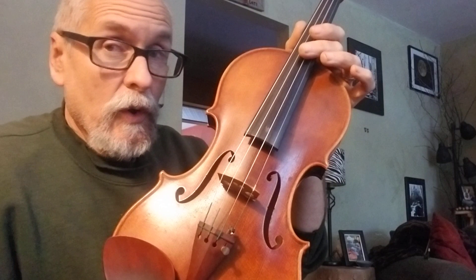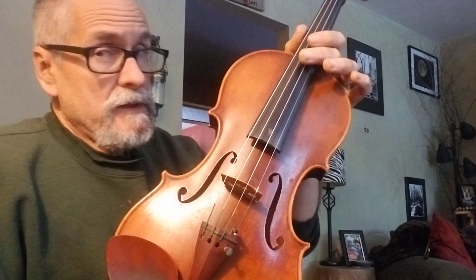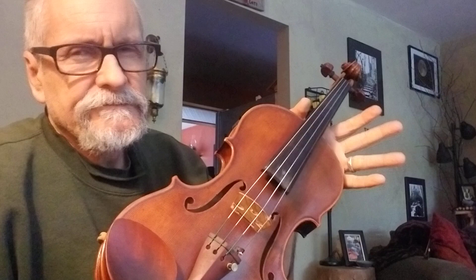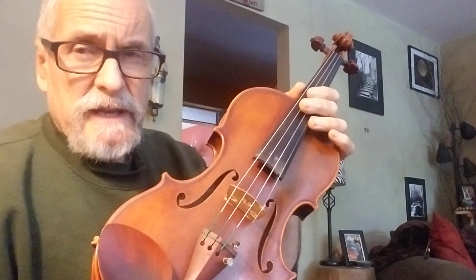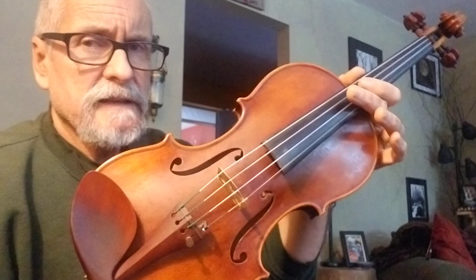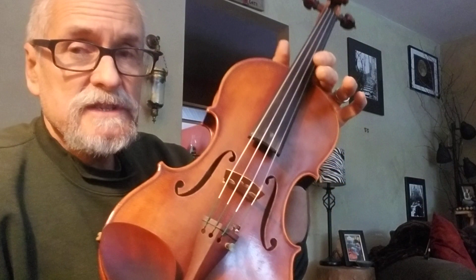There is another source of old historical violins at a lower cost, with possibly really good tone - it's on eBay. But you have to be smart about it. If you go to eBay and do a search for old violins, there are some gems out there. Even eBay stores in Europe are selling these things, and you can conceivably pick up a very beautiful, wonderfully toned old violin for less than this, even if it has to be shipped from Germany.